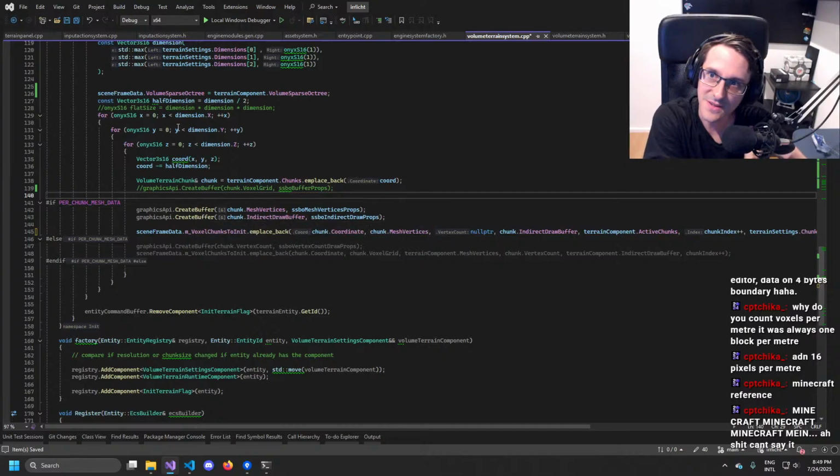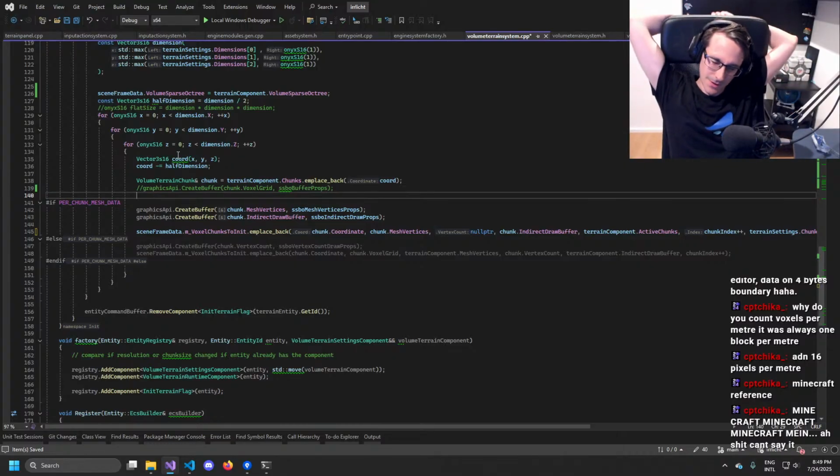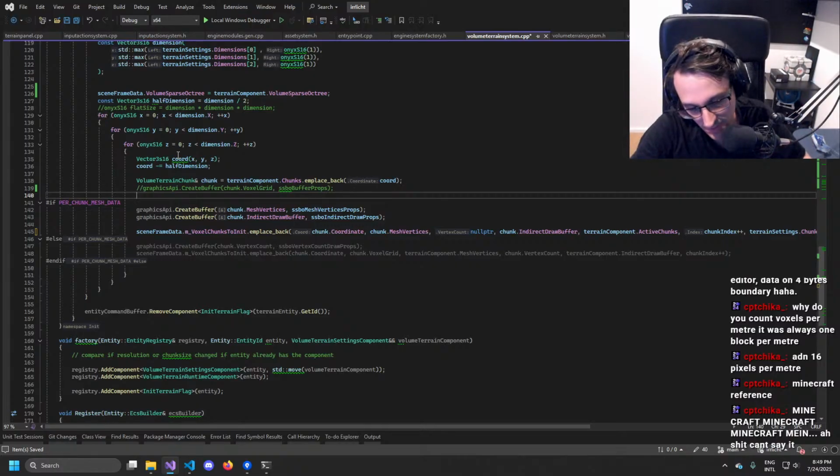Oh, that will be getting the neighbors for a volume octree node. Or do I want that actually? Hold on, maybe I don't want that. Yeah, probably I don't want that.